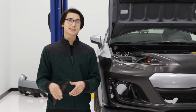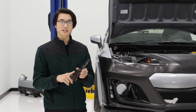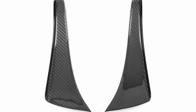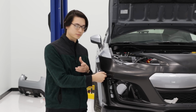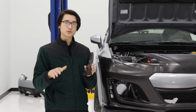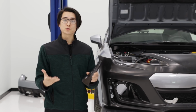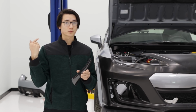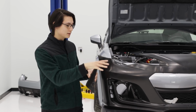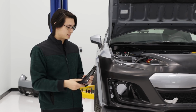Something new for the BRZs is Varis's front dive plane kit. This was previously for just the FRS, but now it's made for the 2013 to 2016 BRZs. It doesn't quite fit the 2017 bumper, but this mounts on the side here on the front bumper and gives you some front downforce, and it's a great tool to balance out the aero from the rear. Maybe you have a really big aero package in the rear and you want to balance things out for the front. These mount right here.